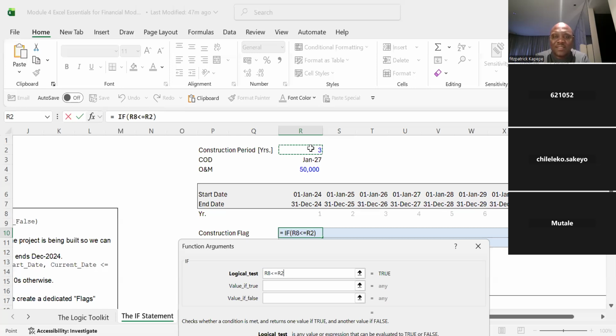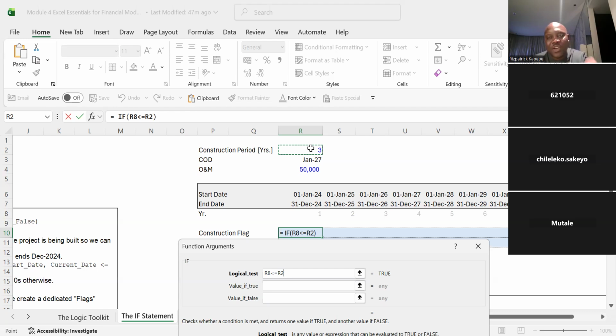That R2, guys, because we want to copy the formula, we will need to lock it. The term you have now known from module 3: locking is anchoring. It means you have to put dollar signs, absolute locking, so that it does not move. So how do you lock?